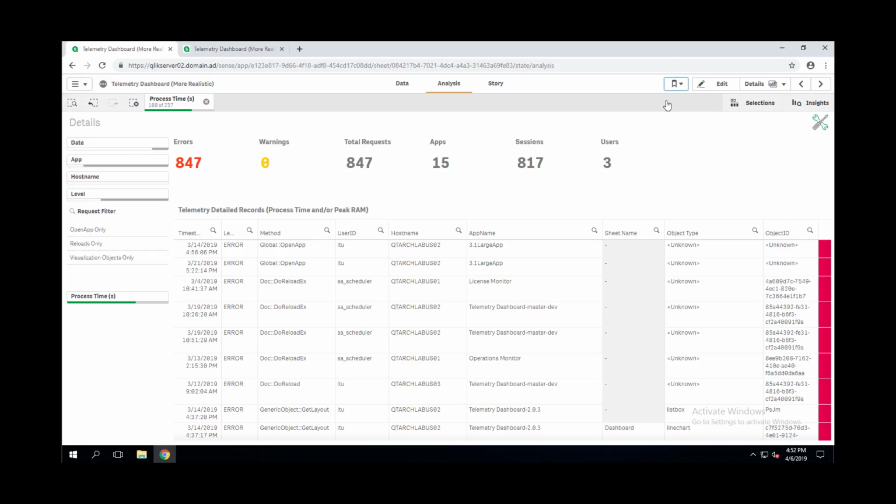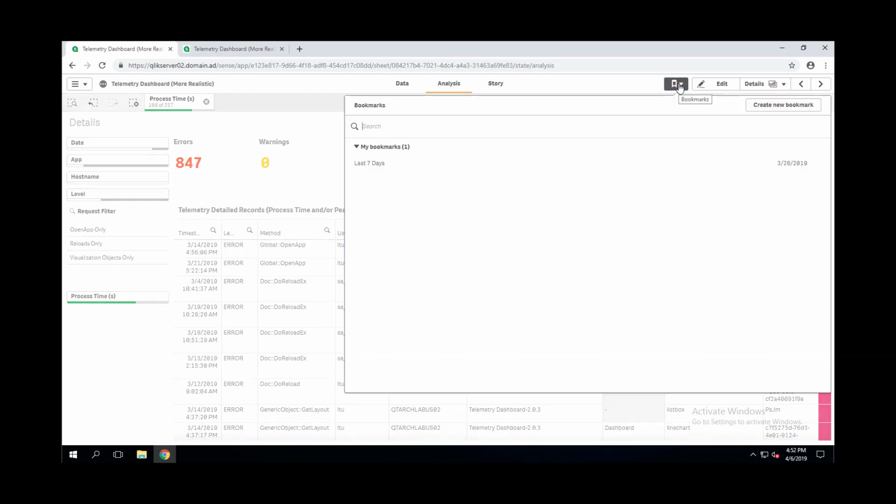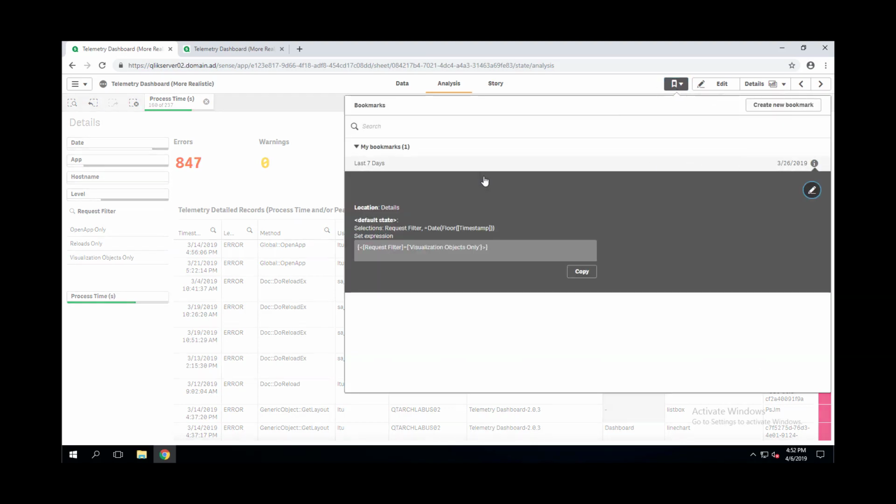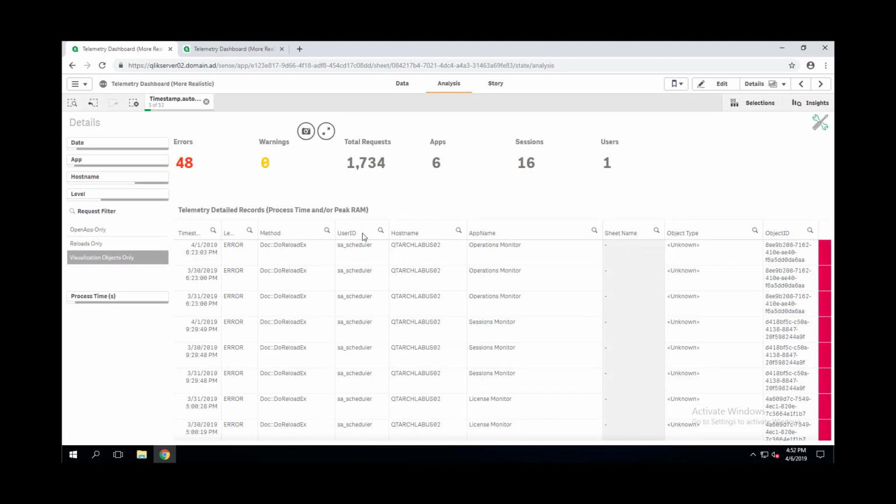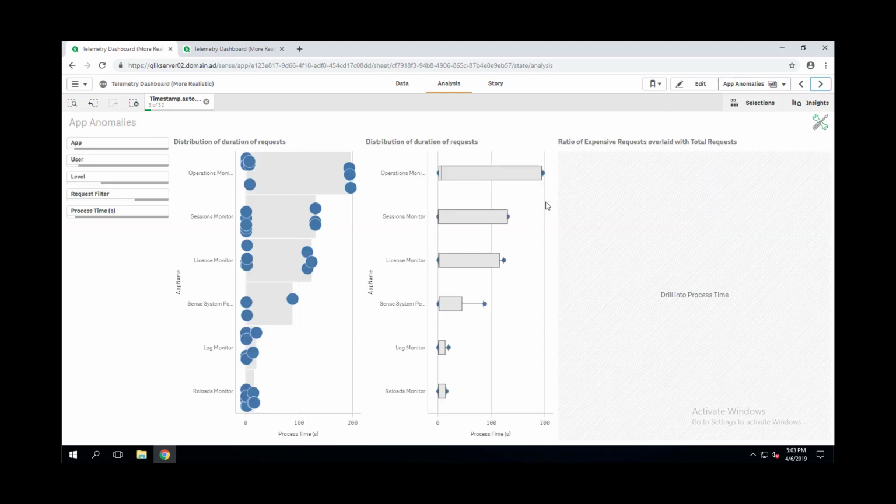And remember, we can use operators here like greater than or less than if we decide to do so. The other way to interact with this sheet is to go to the bookmark section and select the bookmark that's included with the app. This will actually pull in data from the last 7 days on this sheet. So this is useful for regular check-ins to see how your site is performing. And you can check this after you've already optimized applications as much as they can. You can get a sense of, is there anything in the past 7 days that has been problematic that we didn't know of already?